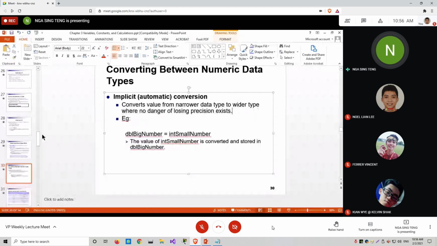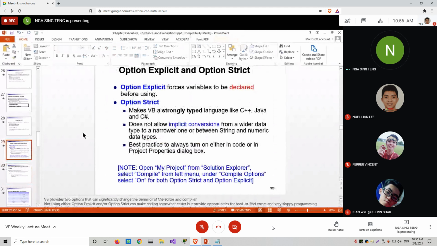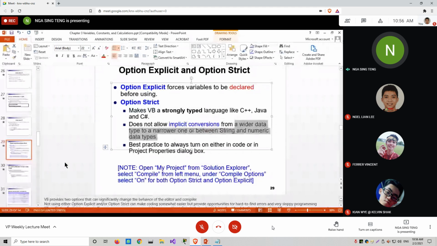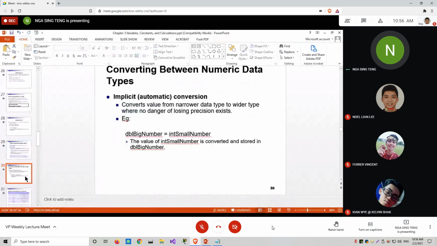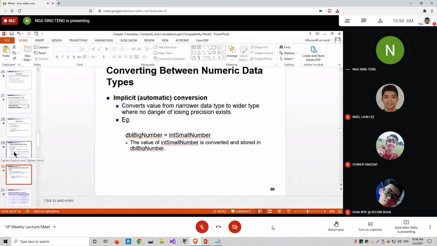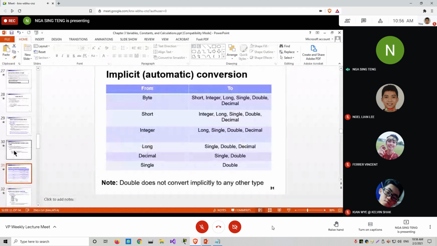If you don't turn on Option Explicit and Option Strict, wider to narrower can happen later. Okay, so implicit automatic conversions here.